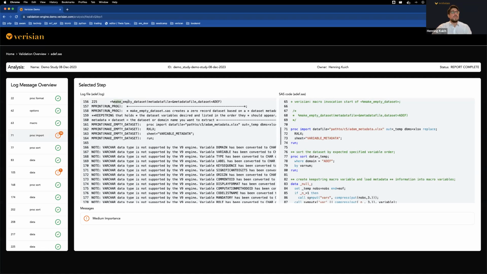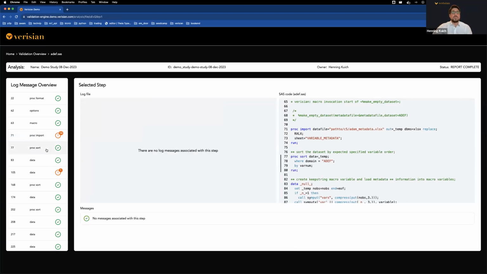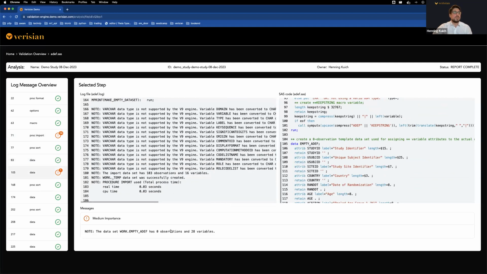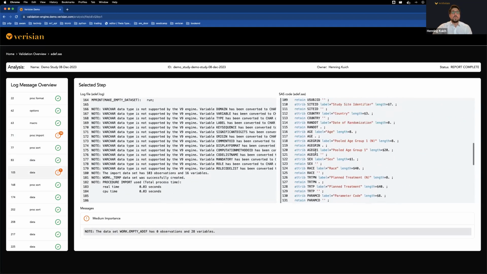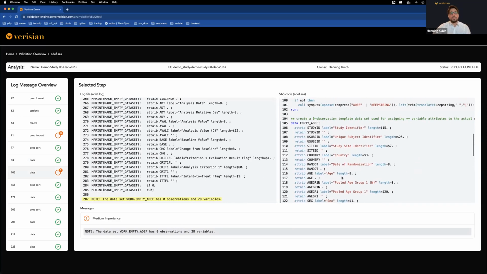So as you can see, in this case, there's a macro called, and then in mprint, you see the individual steps. And if we look at any of these log messages, you get them nicely highlighted, but you also get an indication in which part of the resolved macro this log message actually occurs. And so, for example, this proc step, this one is this data step, but there are no log messages associated with it. And here at the bottom, we have another one associated with this final data step. So you always have a very clear indication of where the log messages belong.